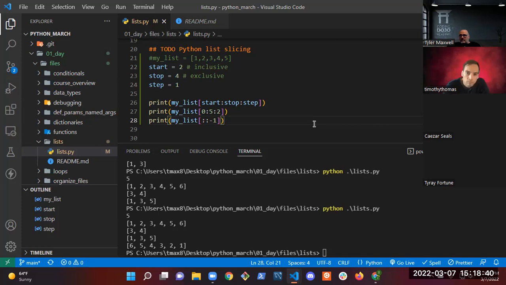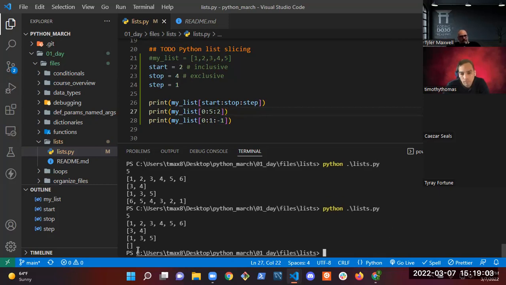Would you get the same result if it was 0, 1, and -1? So 0, 1, and -1. Yeah, I'm just curious. I think that you're telling it to start at the first index and stop at the second and go the opposite direction. So let's see what this does. Yeah, it gives me an empty list.